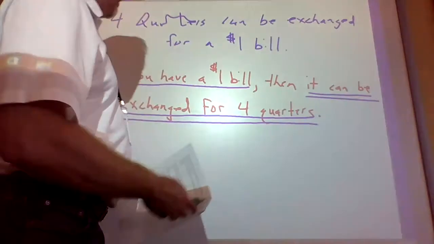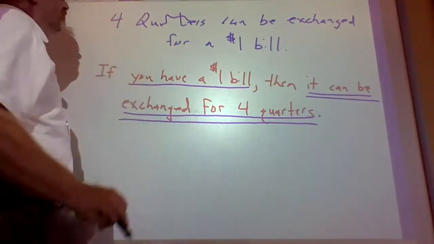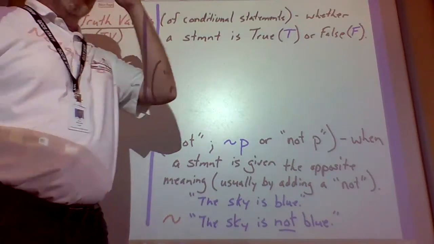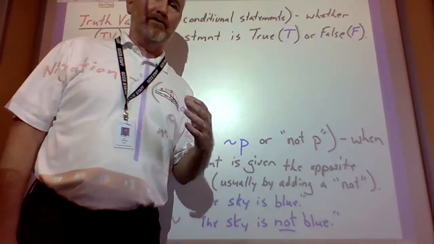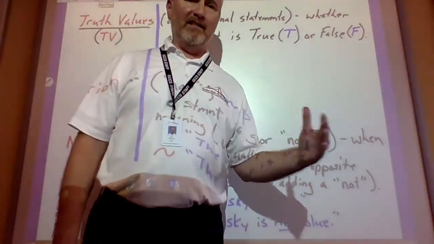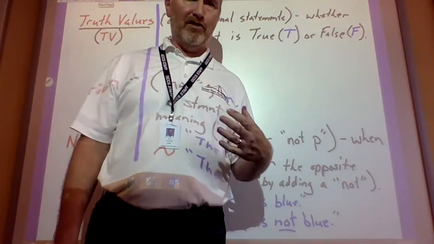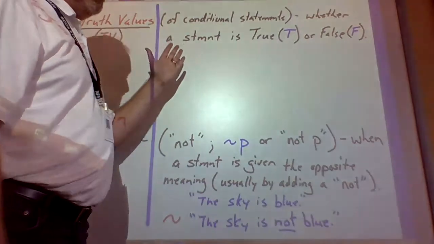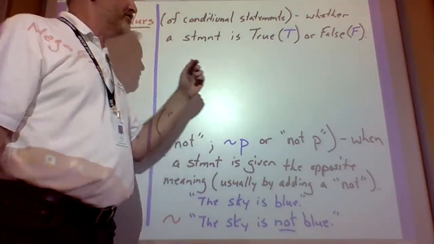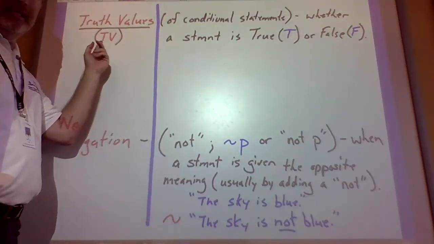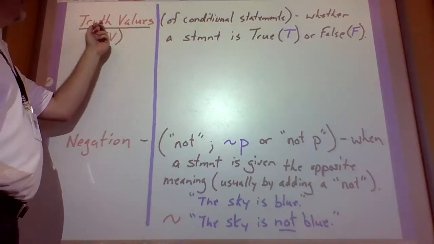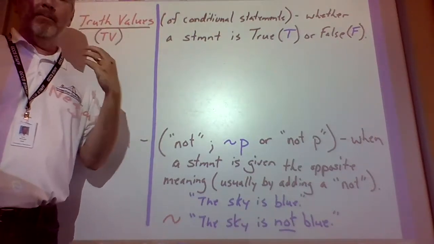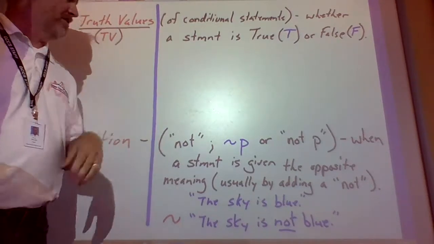And then we talk about truth value. Truth value of a conditional statement. That's literally whether it's true or false. So just because somebody writes a fancy if-then statement, it doesn't mean it's true. So when I ask you for its truth value or its TV, I'm going to call it the TV because that's writing too much. If I ask you for the TV, all I'm asking is, is the statement true or is it false?